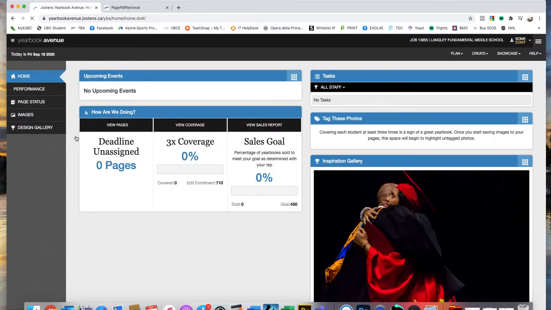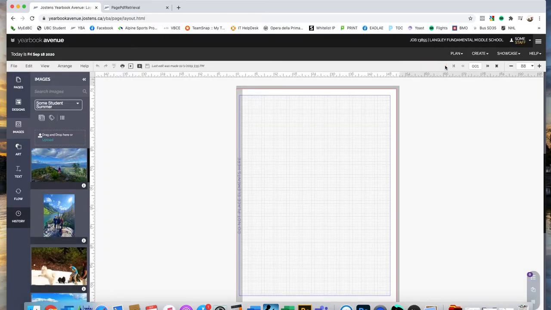Okay, now how do I get back to my page? And I've seen some people already have multiple pages with their names on them. So you have to do this every time. So I need to go to Create, and I need to go to Layout Pro. Now that brings me to the first page of the yearbook. I do not want you to work on that page, please. You have not been assigned it.